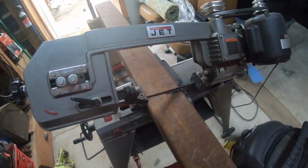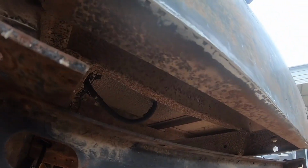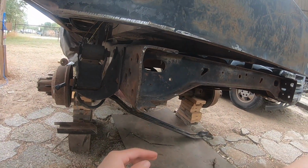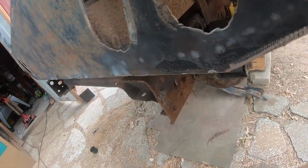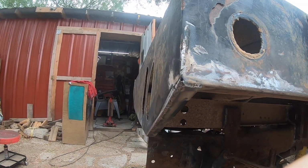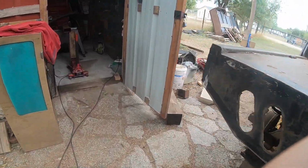Got the bandsaw going. This is the biggest piece of material I've cut with the bandsaw. I think I got this all welded up as best I'm going to get her. I just have her tacked all along the bottom. So the next thing I'm going to do is bevel these edges on this frame, because I'm gonna be welding all around. We want to get some good penetration. So I think it's got a little bit of a bow at the end, but she's not perfect. And I got the lights cleaned up.